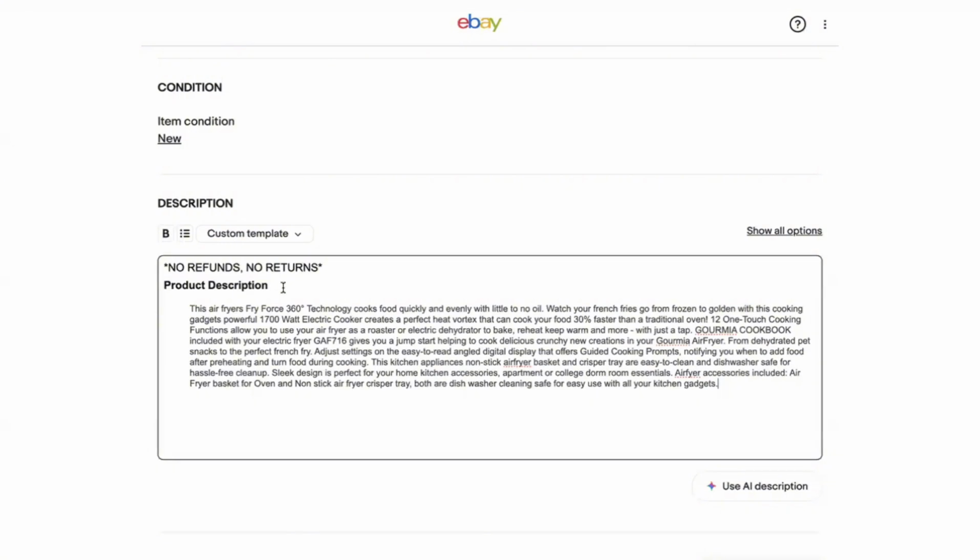I am quicker to do a refund than to entertain an exchange or a return of a product, right? They ask for a refund, you are not losing everything they paid you. All you're losing is what you paid for the product. Remember, you're buying a phone for $100 and listing it for $200. The customer pays you $200, you make $100 profit. If you have to do a refund, you are only refunding the $100, which is the cost of the product. So I usually add the no refunds, no returns, and then I add the product description.